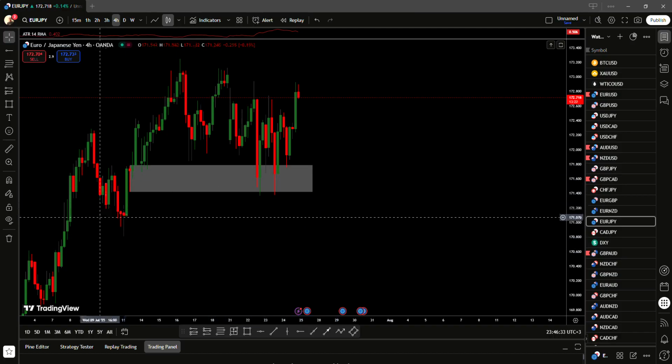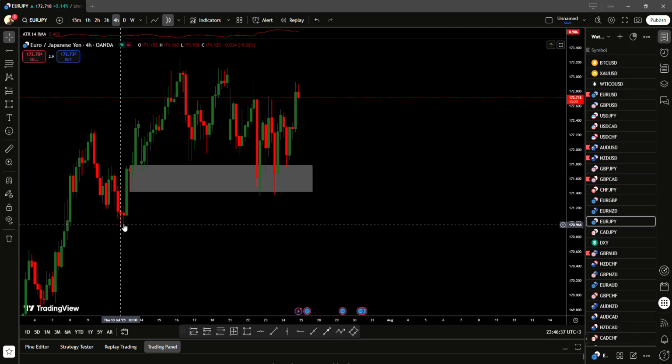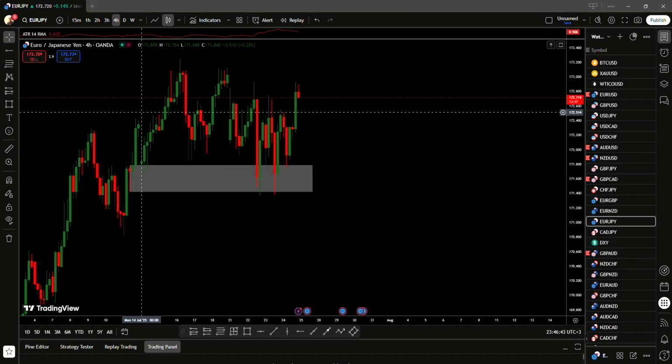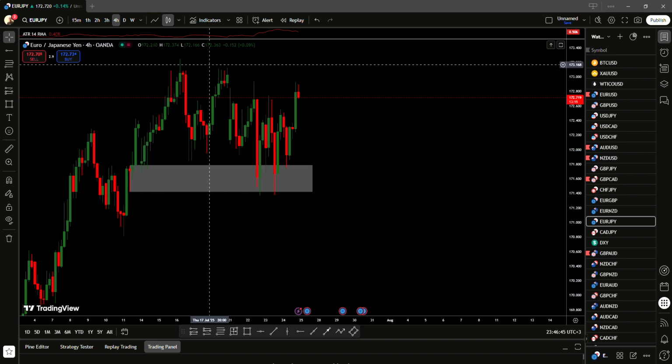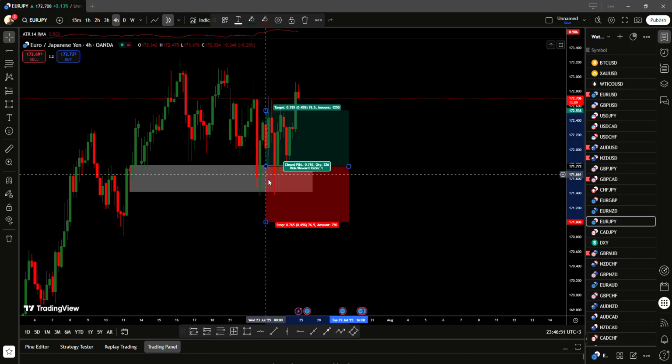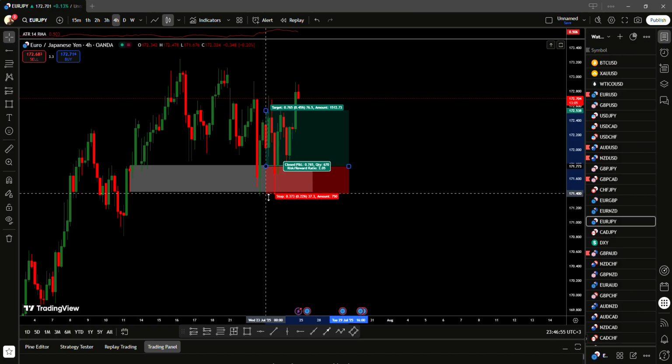So you see, this is our zone, this is resistance. Price comes back, uses this one as resistance, but then breaks, using it as support, then it goes up. So you mark that zone. Then your entries, remember I told you, do not put tight stop losses. Give your entries breathing room. Don't put a stop loss like this.